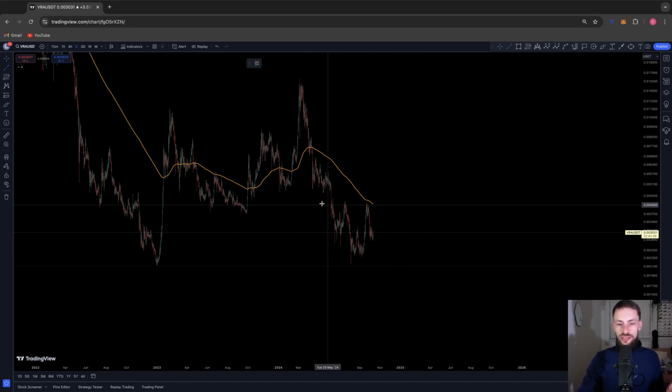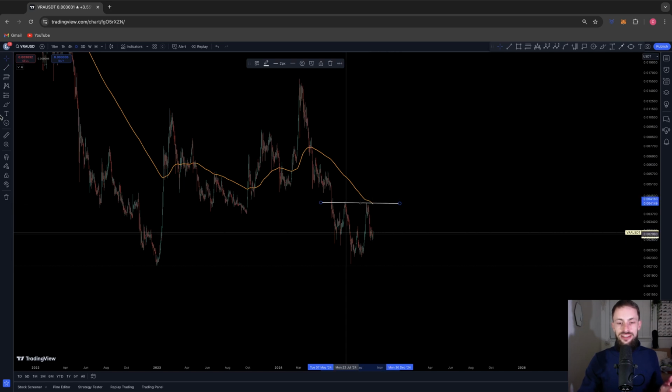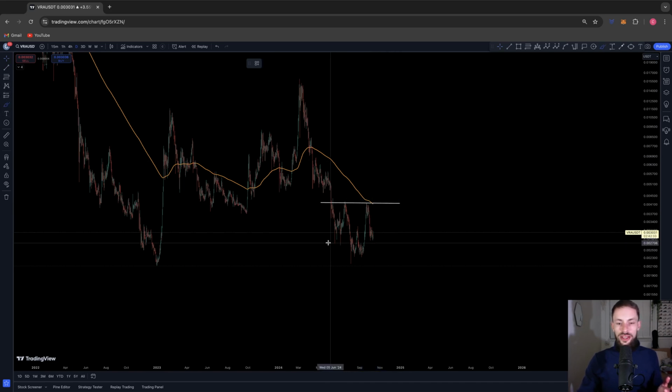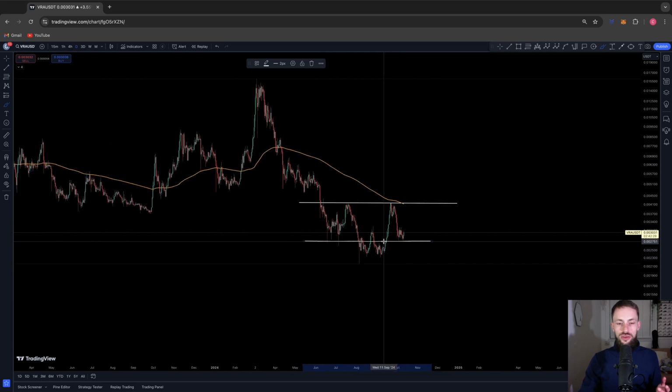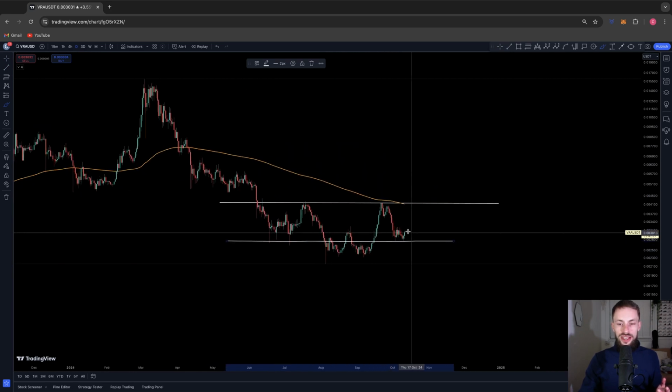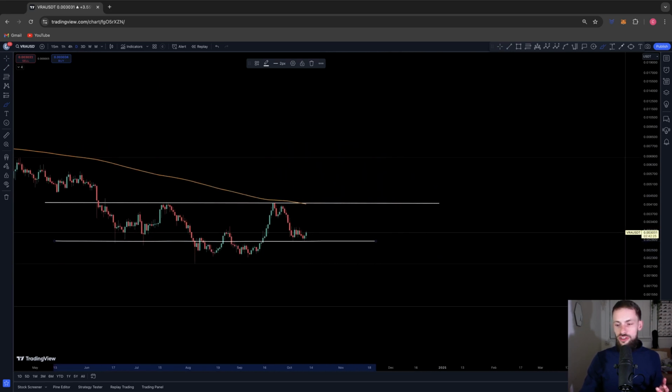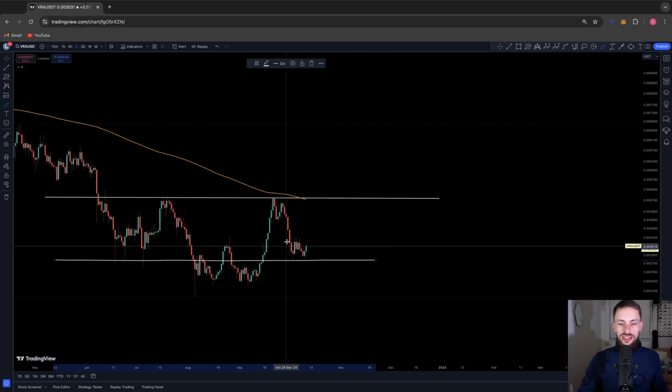A little bit more zoomed in, it's just watching for the break of this level of resistance, reclaiming this daily 200 EMA, and holding this level of support for this left shoulder that we have right now. As long as we can start building up some sort of base in here, which it does look like right now. If I zoom in a little bit more here, actually, you can see that we have got some sort of double bottom building on the daily.